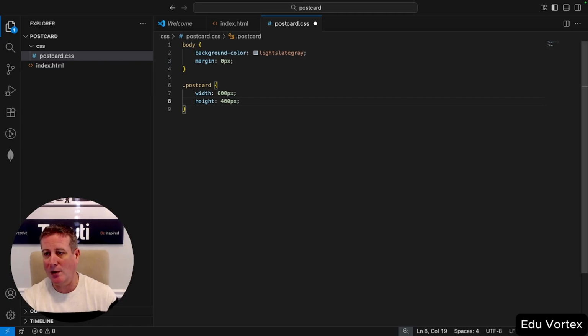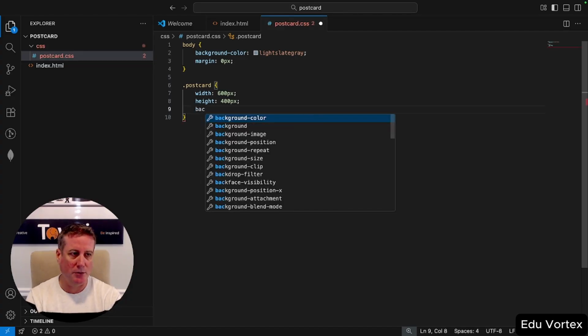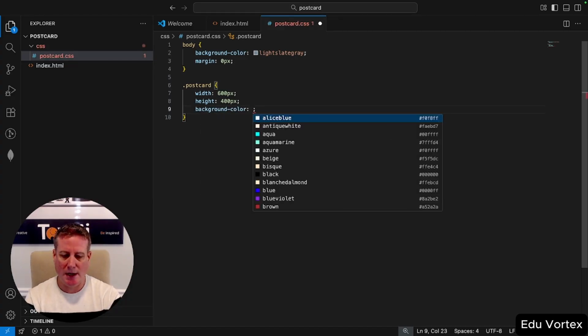Okay, now we're still not going to see it, even though it's got some size to it, because it has no border, it has no background, it has nothing. So let's at least give it a little bit of background just so that we can see it, some background color. So I'm just going to go background color, and I'll say white.